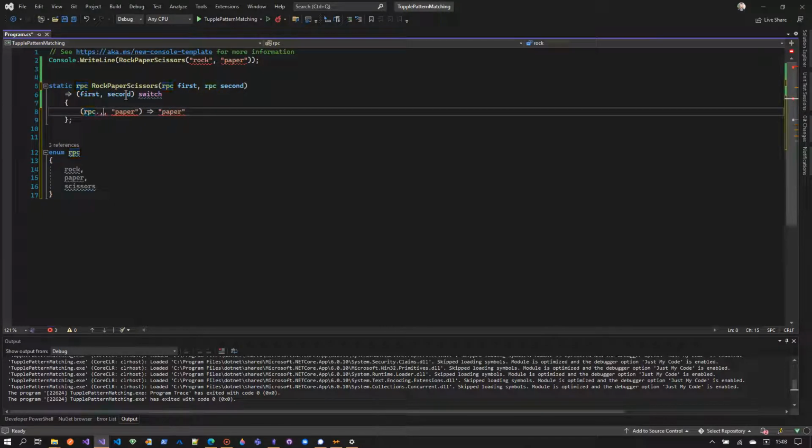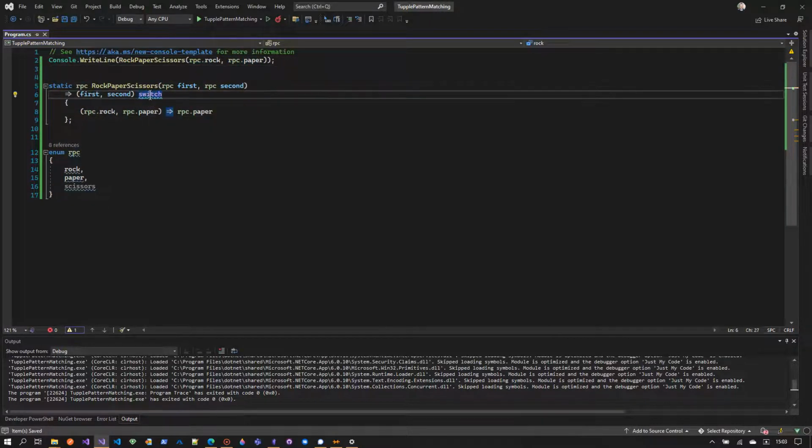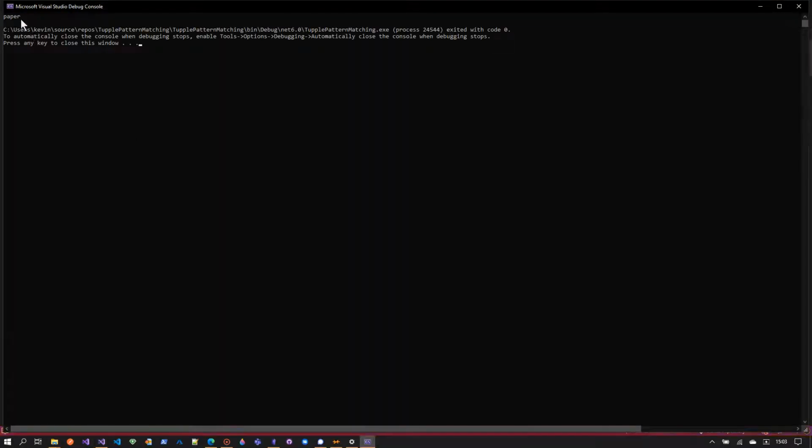Say RockPaperScissors rock and paper wins. And so rock and paper. So now it's type safe. Let's give it a try. Paper wins.